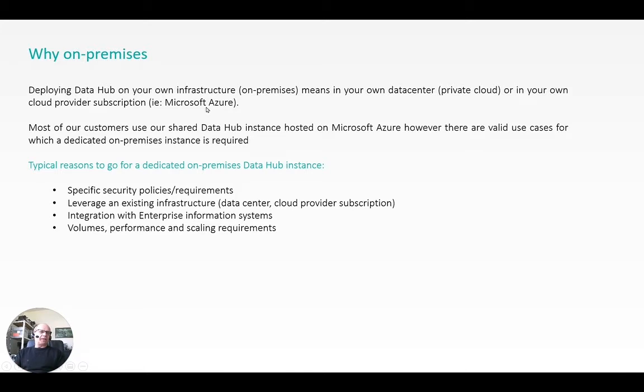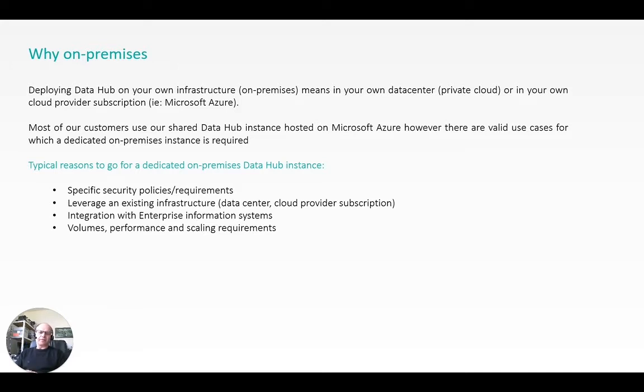Imagine that you have a subscription in Microsoft Azure. We can deploy Data Hub in that subscription. Actually, most of our customers use our shared Data Hub instance, which is hosted in Microsoft Azure and managed by us. And they are very happy with it.